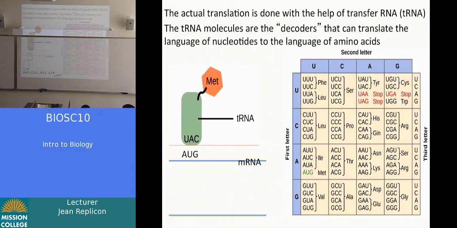What's it carrying? It's not pro. What is this table of? This is a table of messenger RNA. Okay, so what is it carrying? Glycine. You could make, I guess, a table of anticodons, but that's not what the table is. It's a table of messenger RNA. So it's carrying glycine.